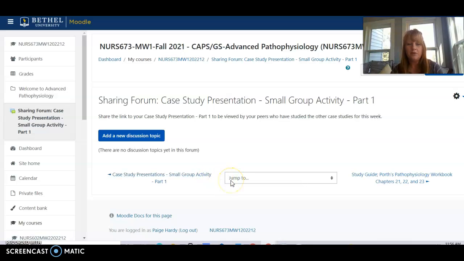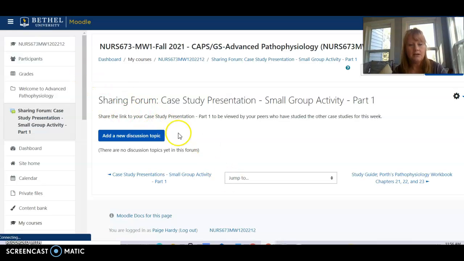We still follow the forum guidelines as far as it has to be 250 words. In this section, you do not need to respond to everybody. Like if your group is A, you don't need to respond to everybody who posts comments, but you're each responsible for choosing 2 different case studies to comment on other than the one that you did.